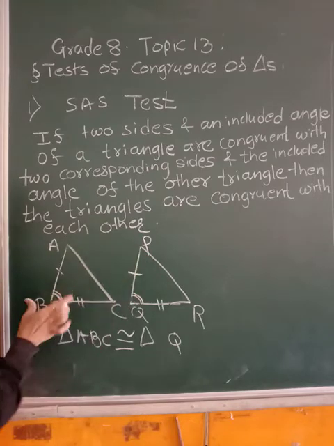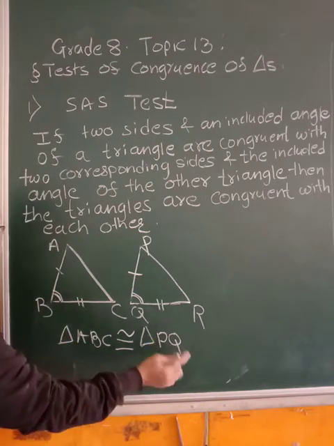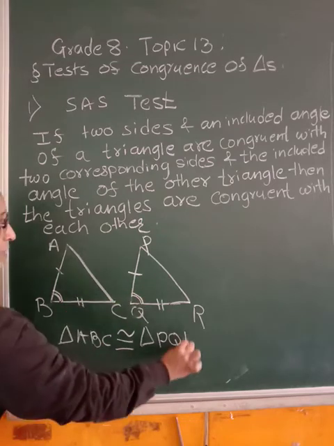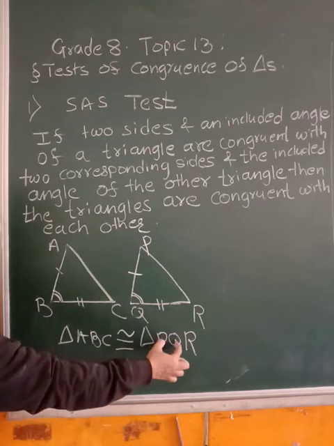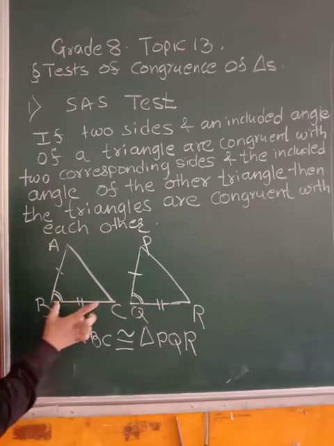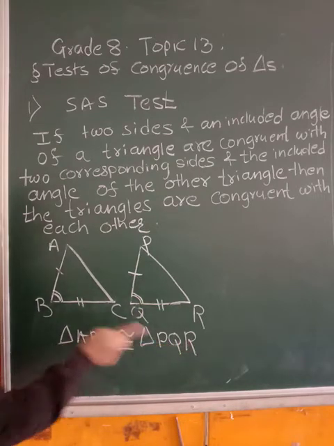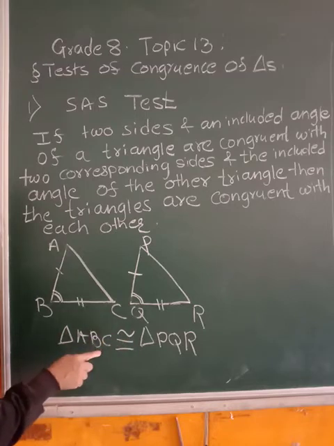Isn't it? So if A and B are the first two letters, then P and Q should be the first two letters of the other triangle. The third letter is C, here it is R. Now see, check the sides: AB equal to PQ, first two. Angle B in the center, angle Q in the center. BC last two, QR last two. So this is a one-to-one correspondence. ABC is in one-to-one correspondence with PQR vertices.